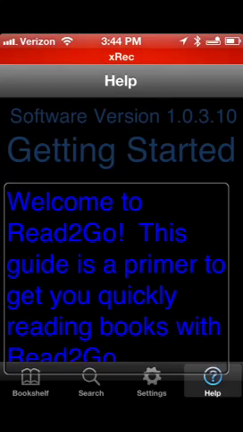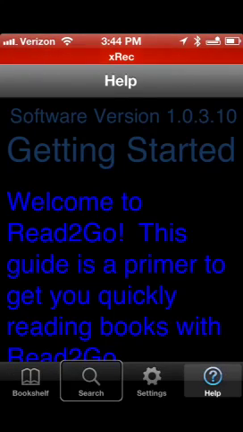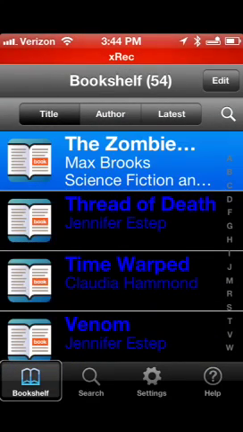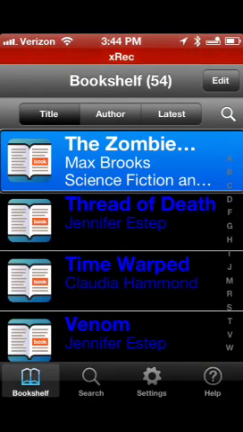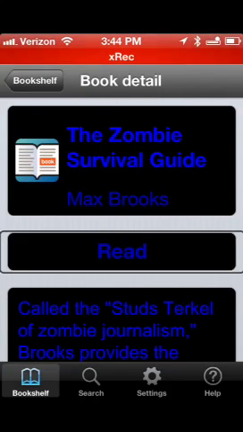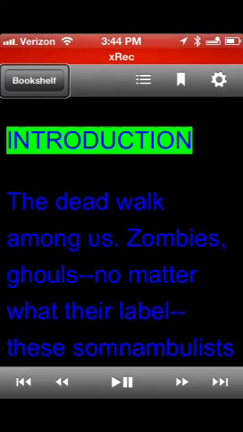I've read so many books since becoming a Bookshare member. So I'm going to go back into my bookshelf, and I'm going to pop back into the Zombie Survival Guide, because why not? I'm going to go to Read. I'll let you guys hear the voice, because I didn't let you hear it very much in that little introduction warning copyright thing. So I'm just going to let it play for a minute or so just to let you hear it. Pause. Button. Play.